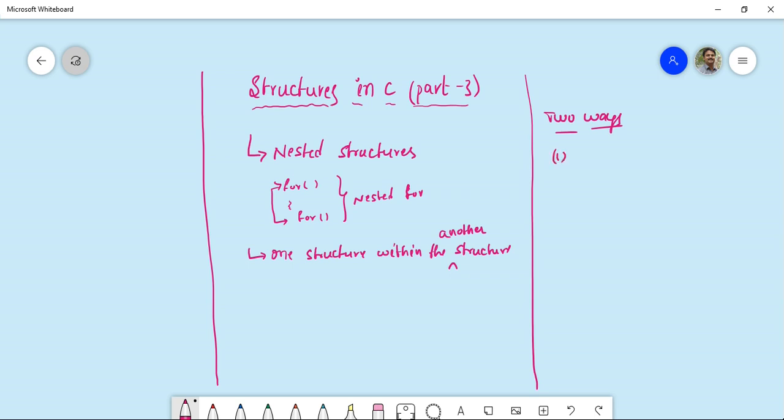The first one is by using a separate structure outside of the structure, and we declare the variable within another structure. That is also considered to be a nested structure. And the second method is by embedding the structure within another structure.